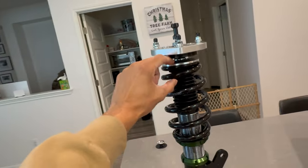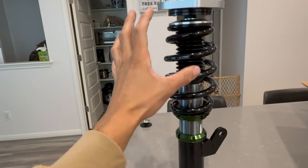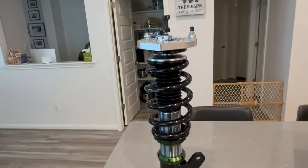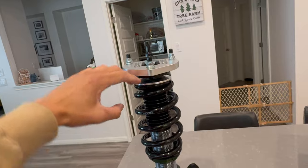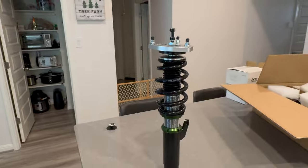My spring on the car right now — my Racing Line springs — they're not tight. Like if I were to take it off right now the spring would just rattle in there. The spring isn't always touching the top, which is annoying. Every time I jack the car up the spring falls, and then a little rubber isolator falls too. It's just not ideal.